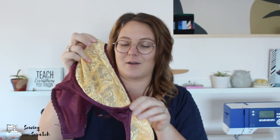All right, so this is the bra I was working on. I've worn it, so there's a few threads that need to be cut off and trimmed. Love how it turned out. You guys saw the saga of the lace and how I cut that off. Honestly, I'm gonna talk about it more, but I really wish I wouldn't have done that by accident.